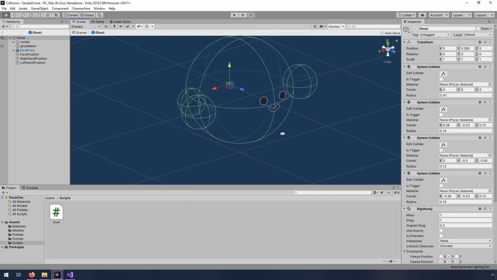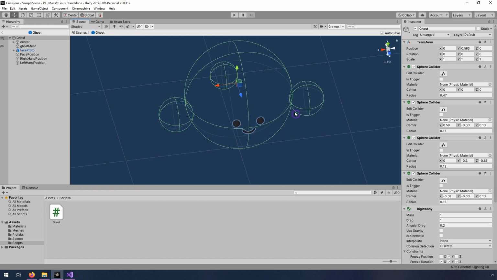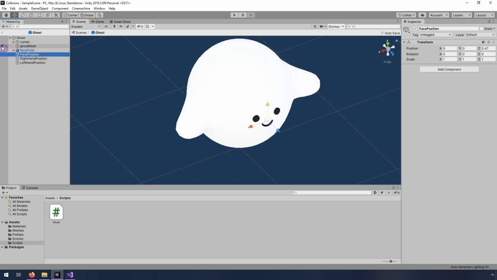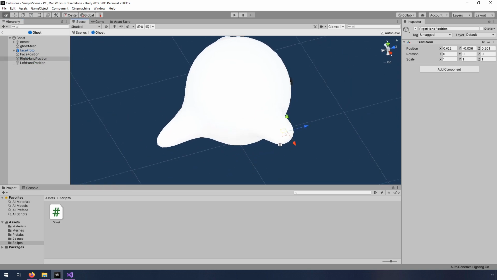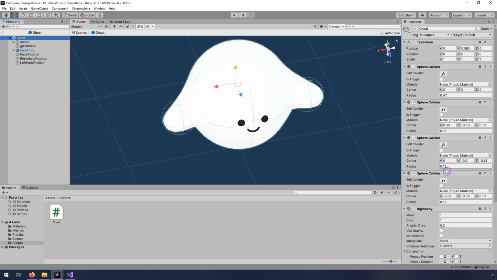So the goal for this was to make it so that we could detect when this specific collider, or at least a very near point to this, was being hit or was inside of a trigger. I'm going to bring back the mesh here. I've placed three different empty transforms, game objects basically, one for where the face is, one for where the right hand is, and one for where the left hand is. I actually might have not used the face one, but we definitely use the right and the left hand. So basically these are just transforms, and we're going to test to see whether the collision is near to this transform. And then I have a script attached to it.